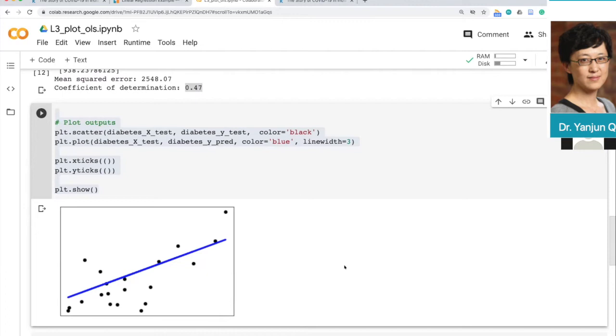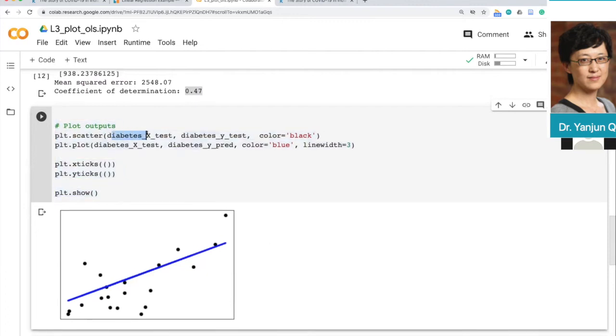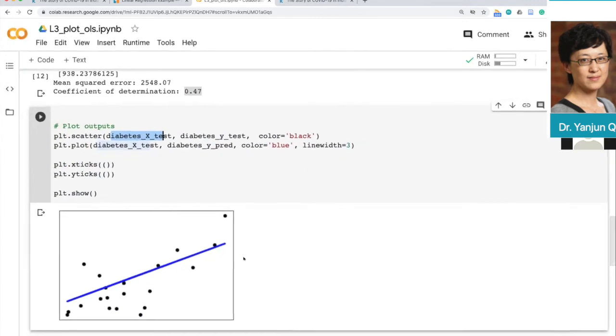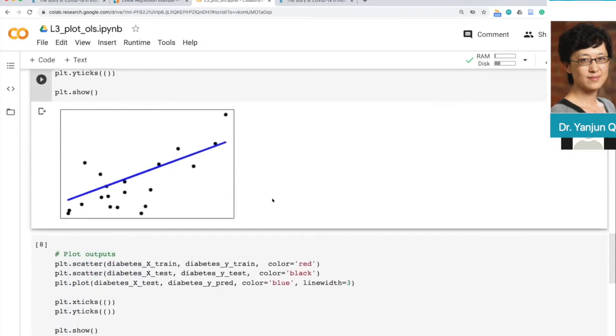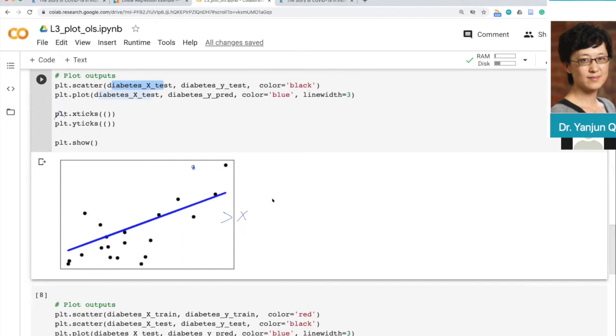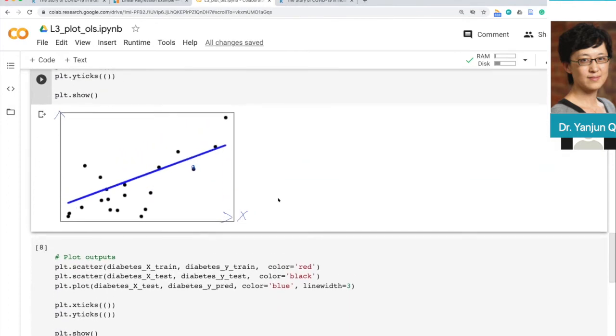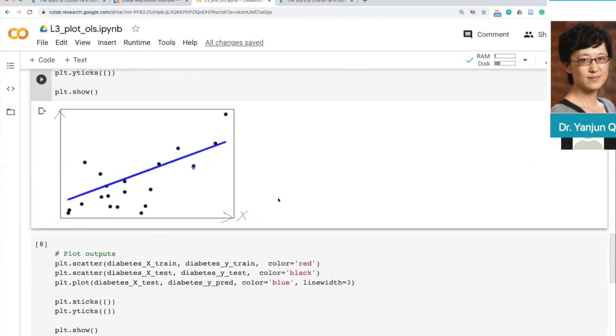So again, I use the scatter plot to plot my testing data. This is the truth. Each black point is the x test and the true y test, so x and y. This is the truth. And because I'm getting a linear prediction, my predictions are in fact on a line, and the predicted y predict values are all those points on this blue line. So we can tell it roughly fits the trend, although not exactly perfectly fitting my testing data, but it truly fits the trend, not badly. And this is an extremely simple regression model.